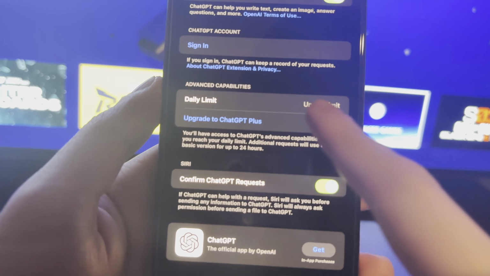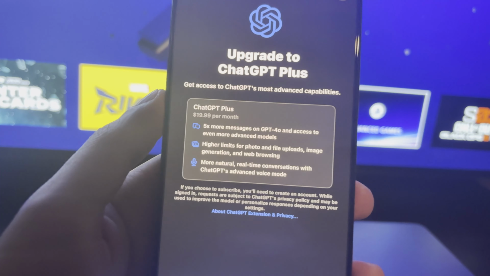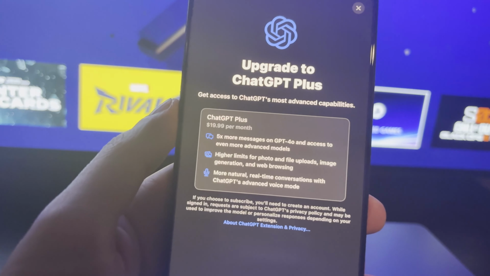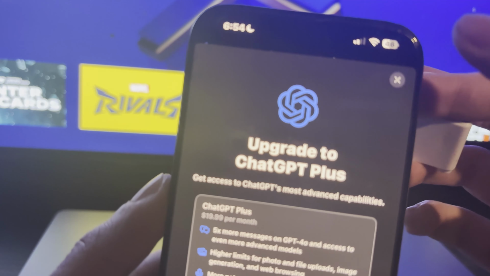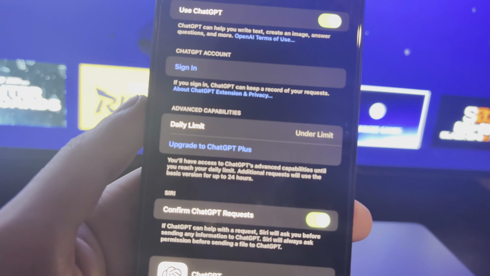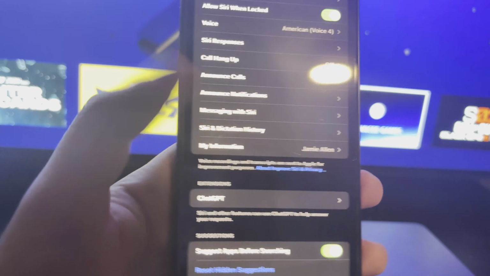This is a limited use, so you only get certain inquiries daily. Once you reach that daily limit, then you will be limited to basic requests. If you wish to have unlimited full services, then you can upgrade to the premium version, as you see here. So it is rather interesting how they make that work, but whatever the case, it is what it is.